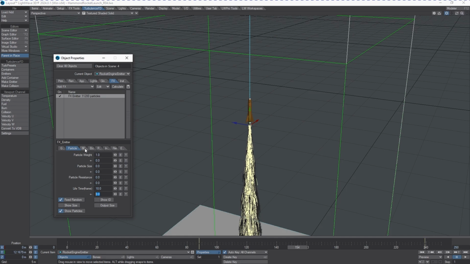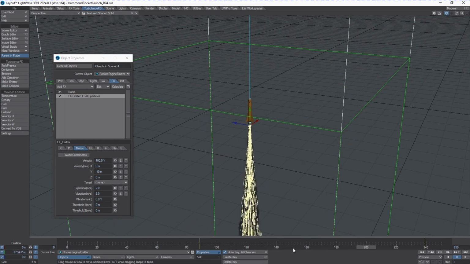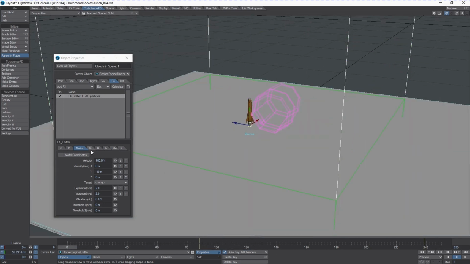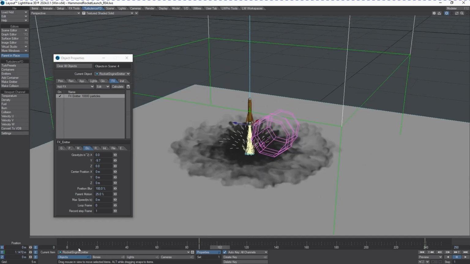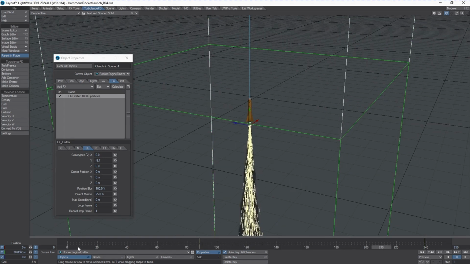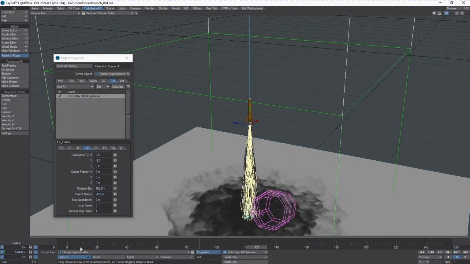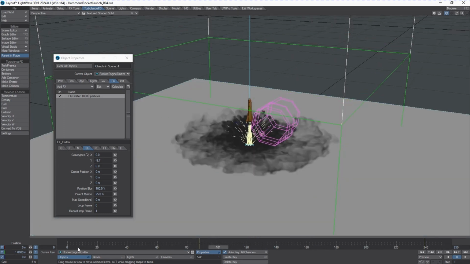But really, there's not much else in here with the exception of the motion values. We've got them going down at 10 meters per second, and there's a little bit of explosion variance on it with a vibration, 2 meters and 2 meters. So it's just shifting them around a little bit and getting them to spread out as the rocket travels. We've got gravity obviously on it and apparent motion set so that it's working with 25% of the parent motion. So it's going to kind of drag behind it a little bit, but not so much that it looks like it's just one continuous stream. It's got some mind of its own.